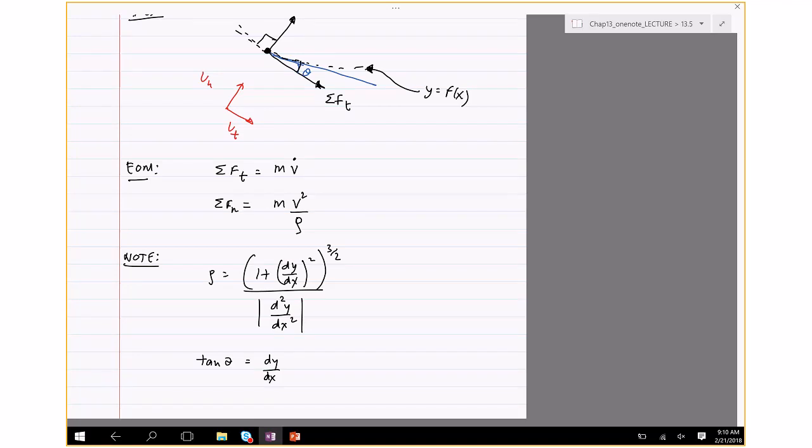Okay, so the steps for solving problems are exactly the same. That is, you draw the free body diagram, except that now forces are shown in the NT frame. You write F equals ma, but the a is in the NT frame, and then a few auxiliary things which help you to find the acceleration. So it's the same procedure except that you change the coordinate frame. Okay, so let's apply this on a few problems.